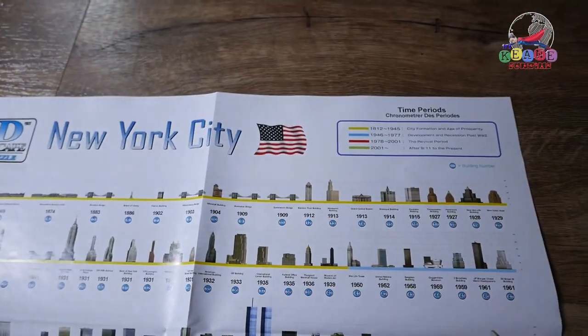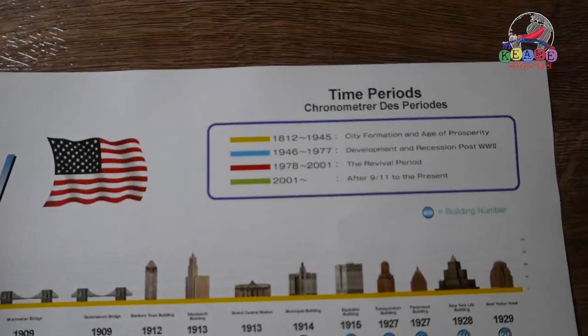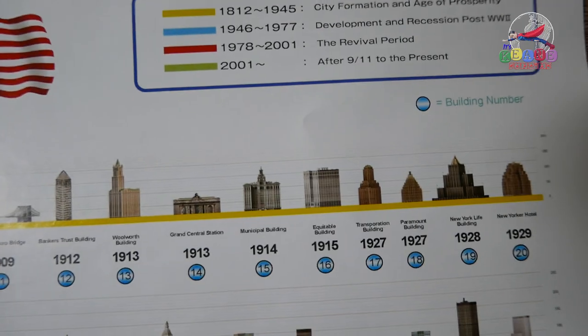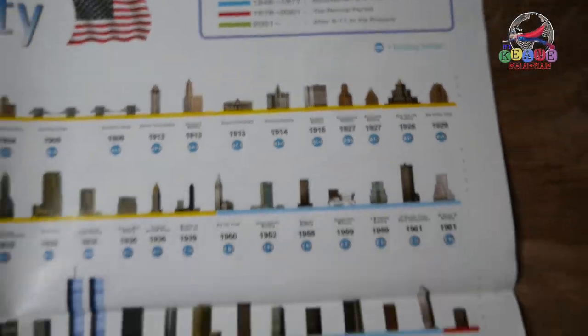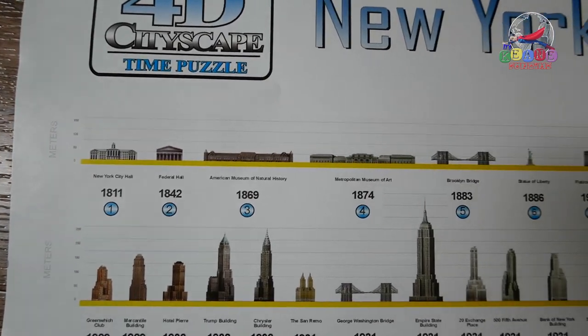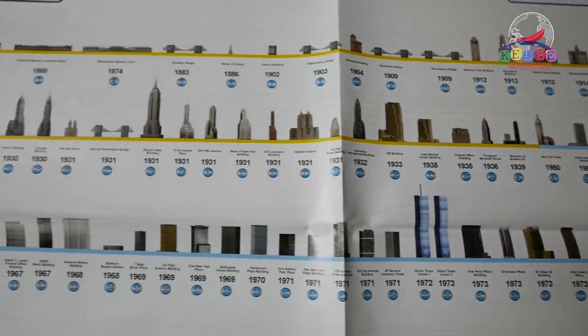See the time periods of New York City. The yellow is 1812 to 1945. 1946 to 1977 is light blue. Red is 1978 to 2001. Green is 2001 until now. Look at the buildings before. Oops. Oh my god. Okay, guys, the puzzle.